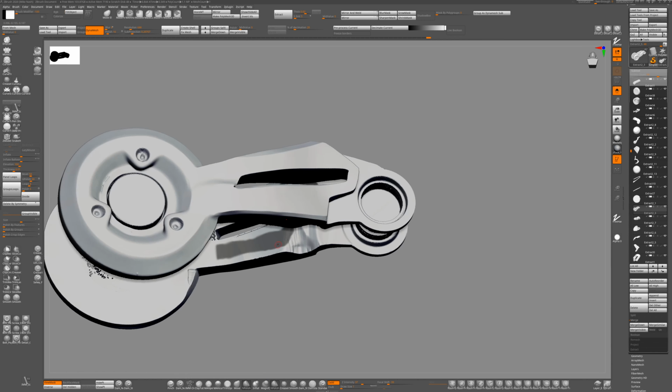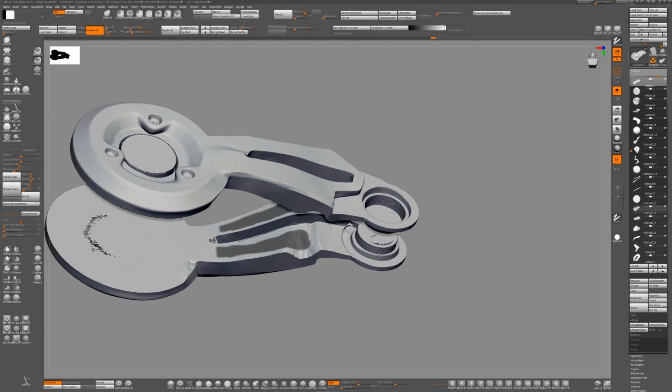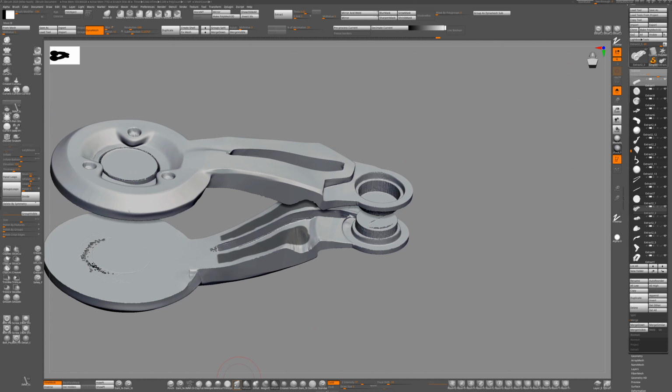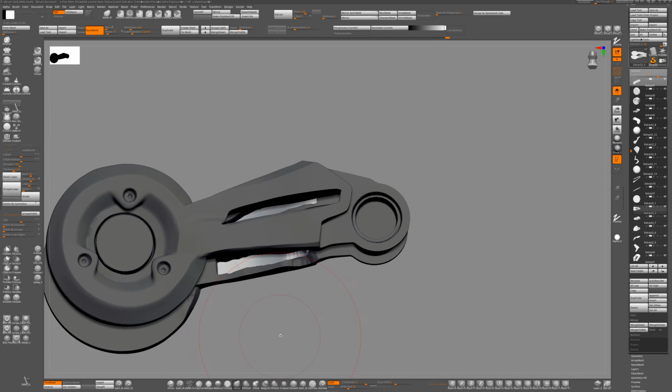Doing some internal framing, just to lighten up some of that framework and create a bit more of a believability inside there.